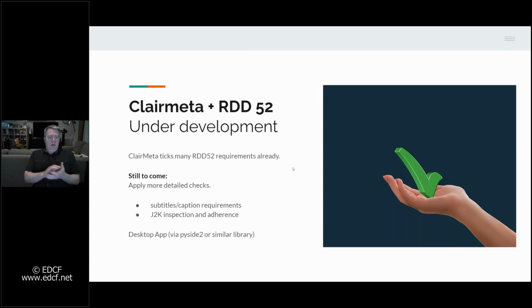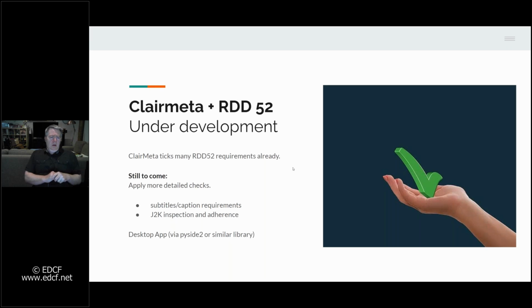So Clairmeta plus RDD52 is under development. RDD52 is new. Clairmeta does a lot of things that RDD52 requires, but that's just a matter of course. It still has to be more integrated because it's quite new.